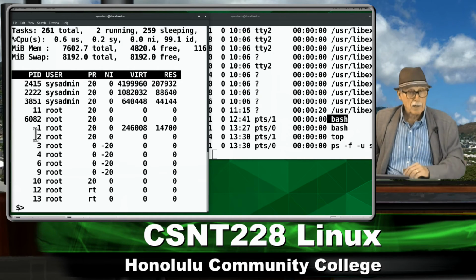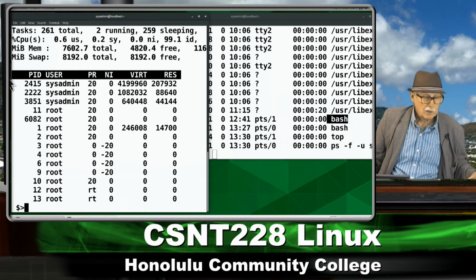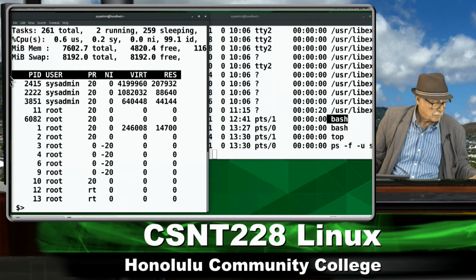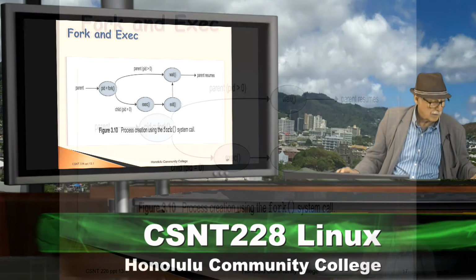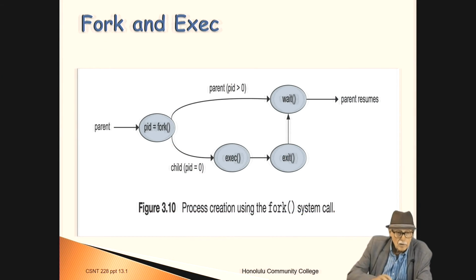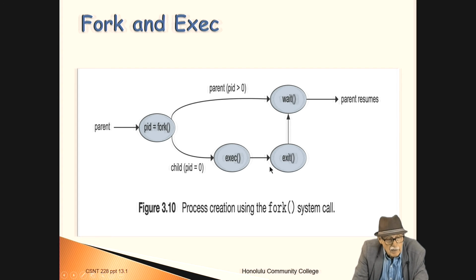So what happened is when I pressed Control-C, over on this diagram, this is the top program they're running, and as soon as I pressed Control-C, the exit went up and sent a message to our parent process. That was the bash shell. See, that's the bash shell waiting here.